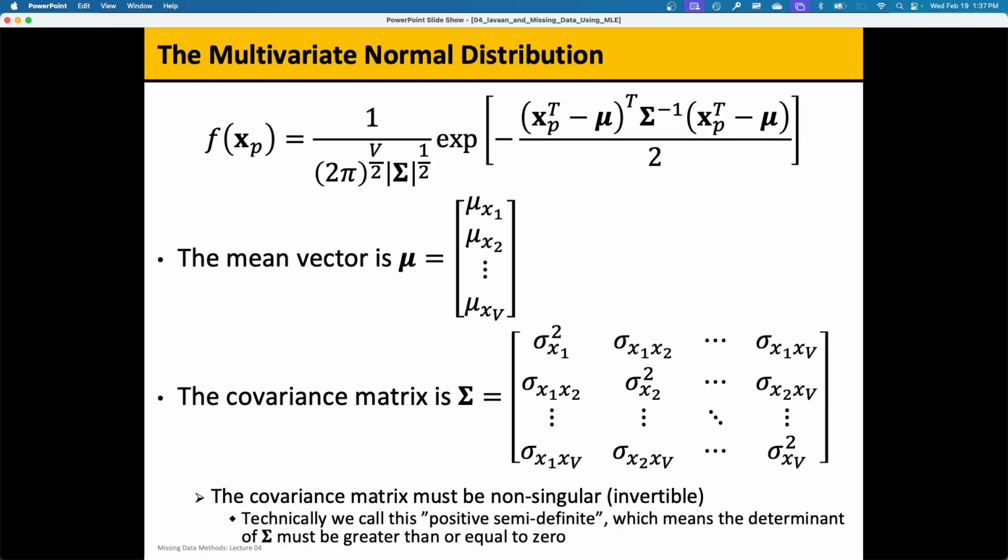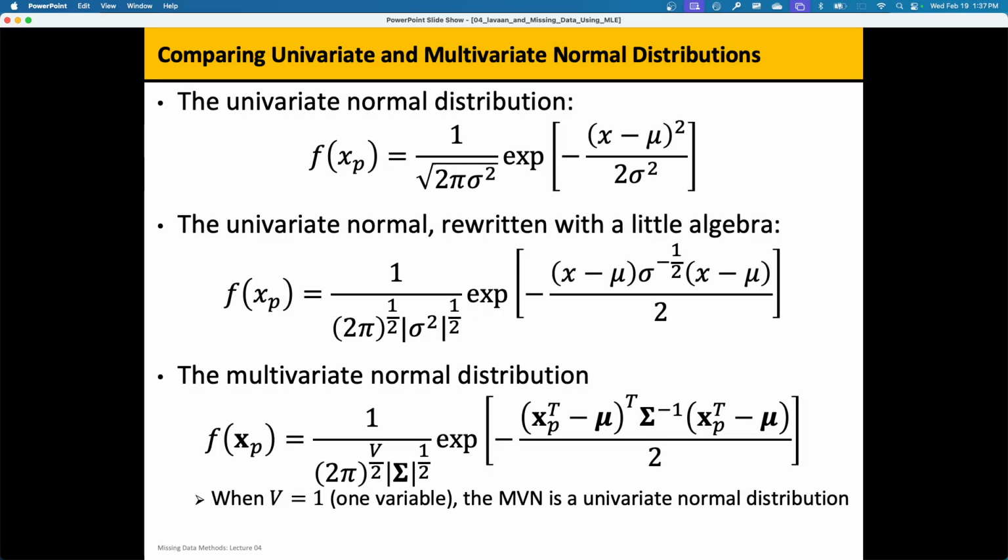Oh, here's your mean vector. Probably should have said that first. Covariance matrix. Right? And if you wanted to generalize it, right? This is our univariate normal. Here's how we could have rewritten it to make you see it was already getting you ready for multivariate normal, right? So if I take the idea that 1 over sigma squared could be written as sigma squared to the -1/2 power, right? I could do that. So I can move sigma squared right up here, right?